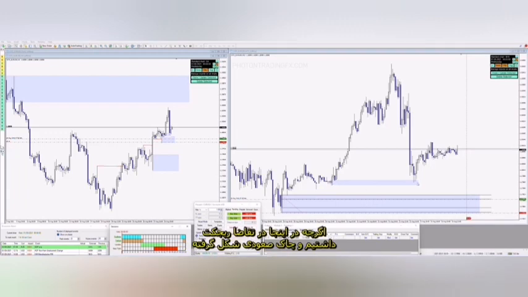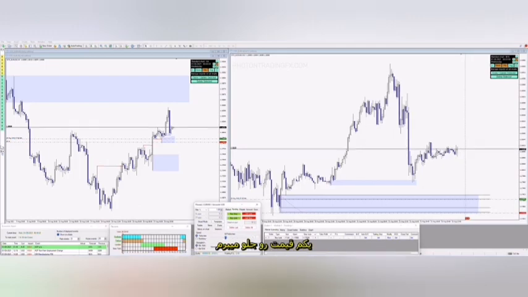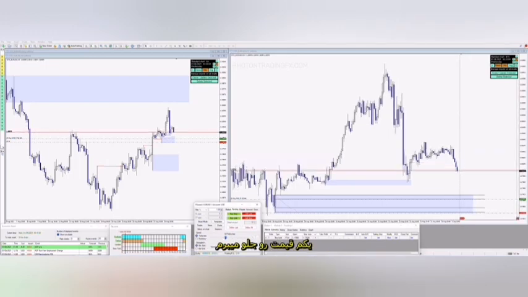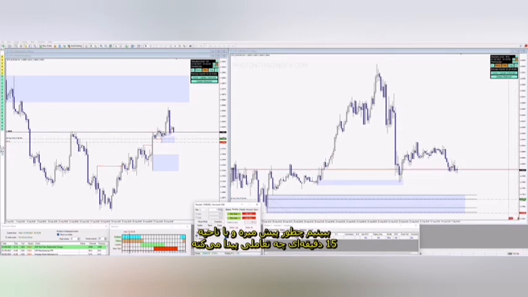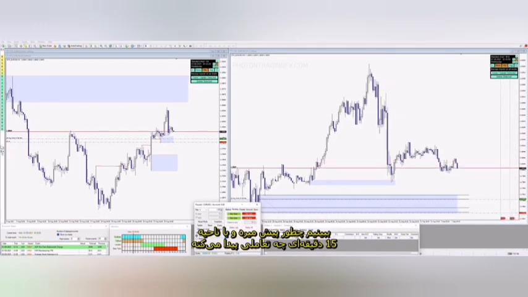However, we are rejecting demand from here and we have had a bullish change of character. However, it's very corrective, impulsive down. I'm not really liking the look of that just yet. And we are literally bang on the start of the Asian session. So I'm going to play price forward a little bit and see how we get on here on the M15.